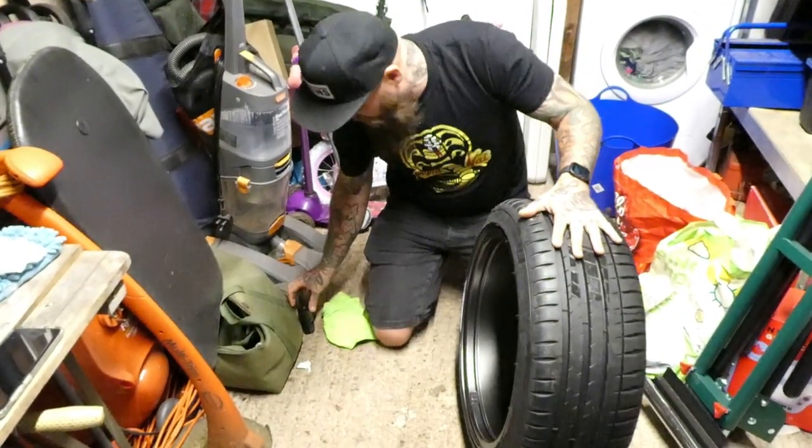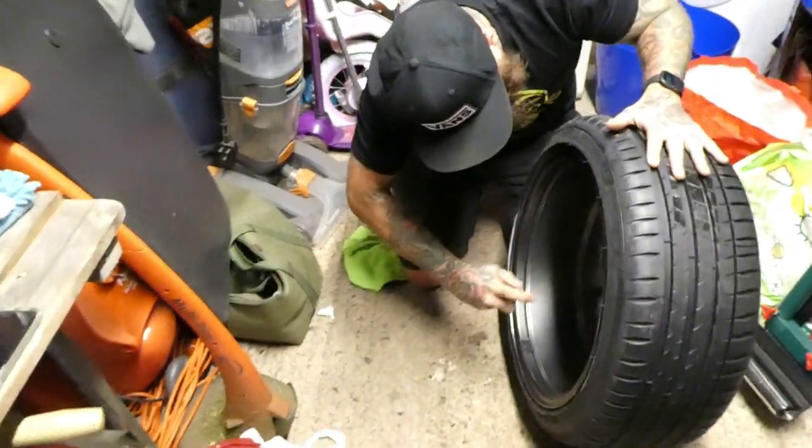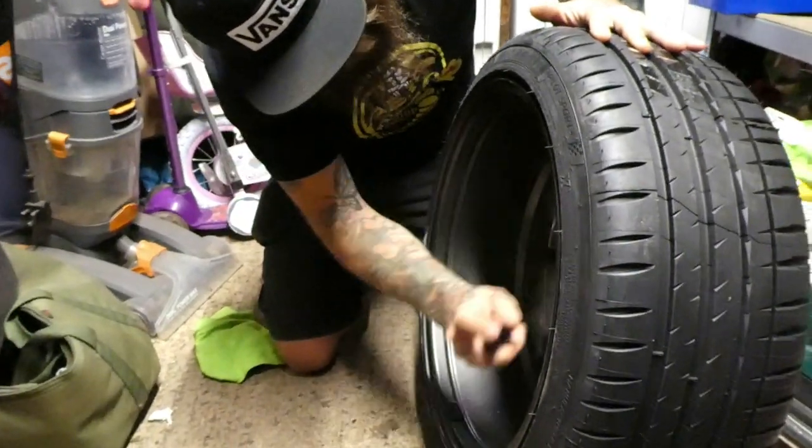There we go. Wheel prepped. We're going to do the inside, aren't we? Oh yeah, totally. You've got to do that. Without a doubt.